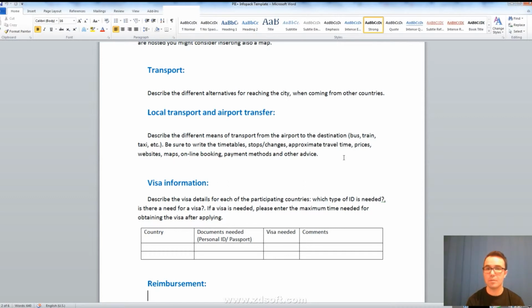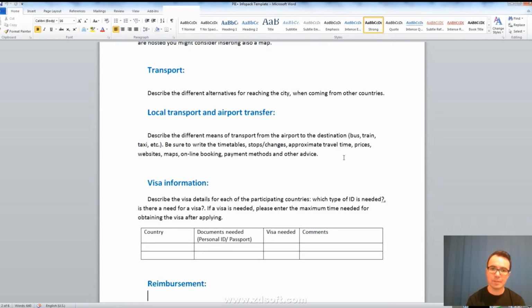Does it involve a bus, for example, train, taxi, etc.? Also, be very careful and give as many details as possible, things like timetables, stops, changes, the approximate travel time, the prices, websites, maps, if there's a possibility to book online, payment methods, and other such advice.